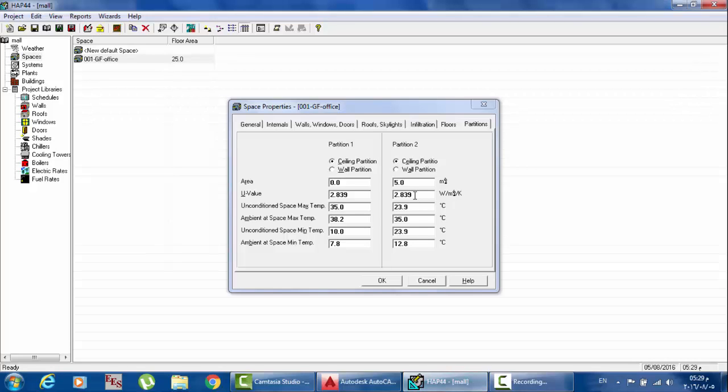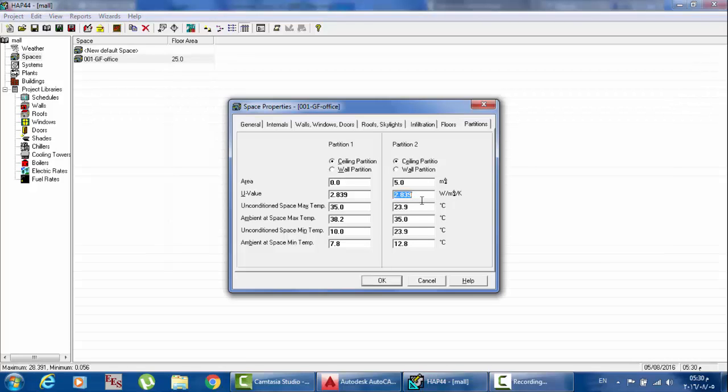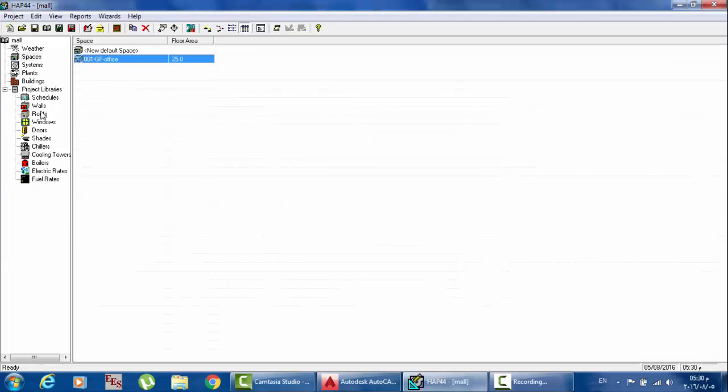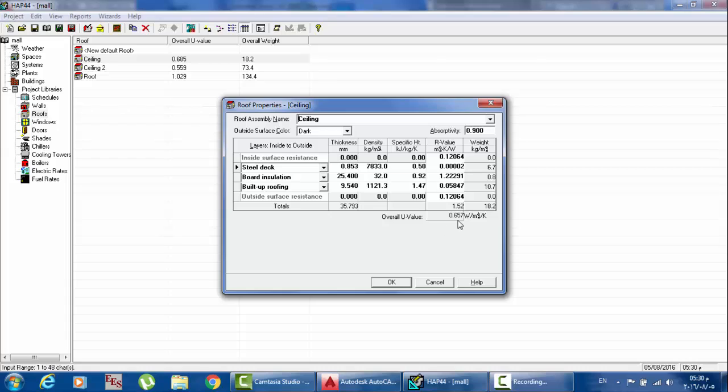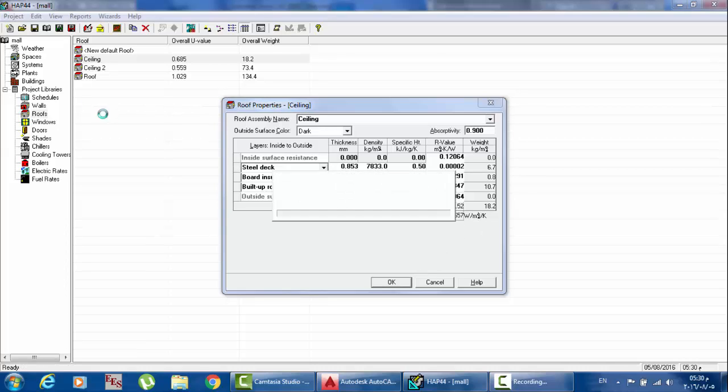Here, actually, you have to set the U value, and the U value of the ceiling and floors are not too different, they may be 1.1, and you have to get them from the walls here. Library, the roofs, yes, we have here ceiling. This is 0.657, so it is low.